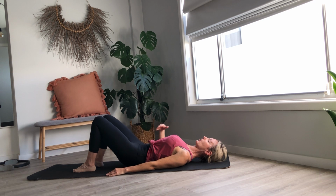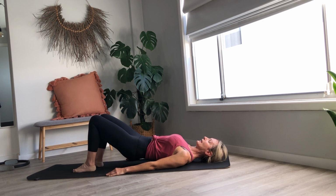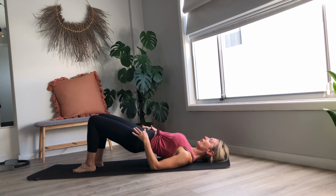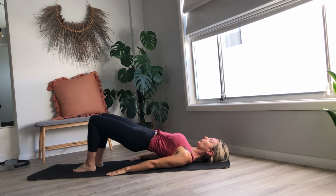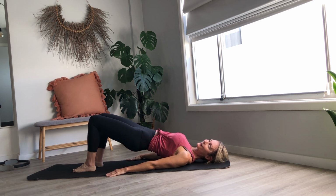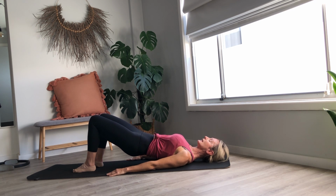Now this next one I'm going to hold up and just do little lifts up and down. So breath in, breathing out. Feel both glutes working. Now just little lower and lifts. That's it. Press the breath out. Get that beautiful squeeze through bottom. 5, 4, good. 3, 2, and 1. Breath in and then breathing out, rolling down.